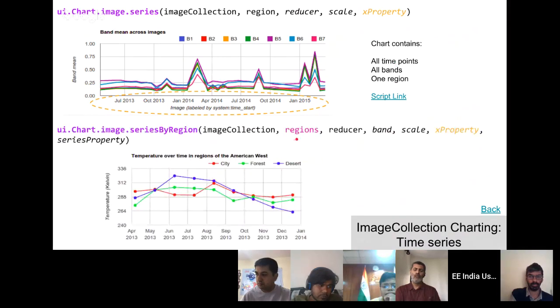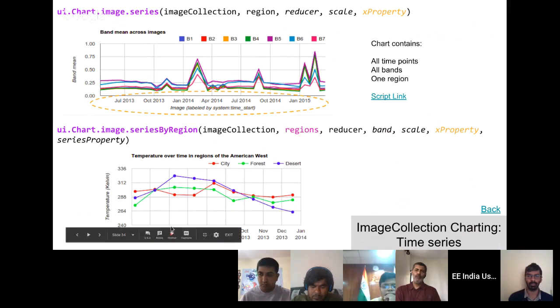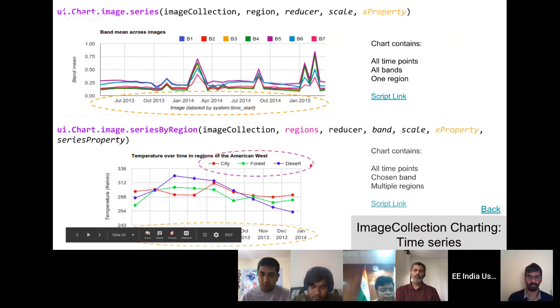If you had multiple regions, but one image, then you also have to select a band. And for that selected band, over these regions, you can plot a time series of what the values were like. If you see, all the regions went up here in the legend, and all the time ticks went on the horizontal axis. Script link is available again.